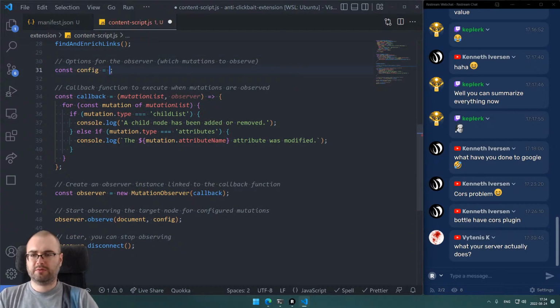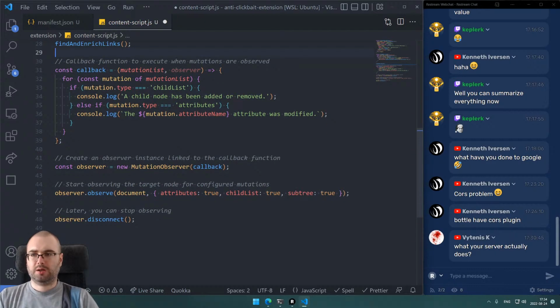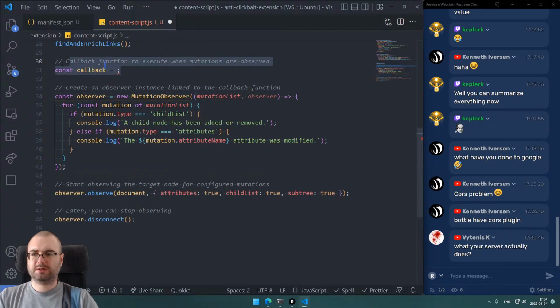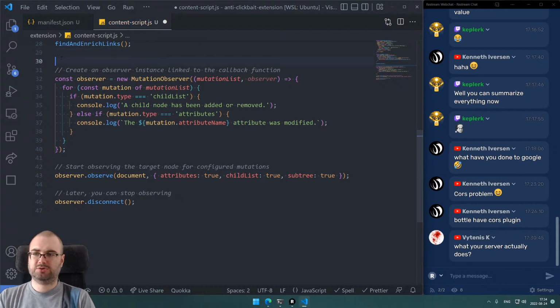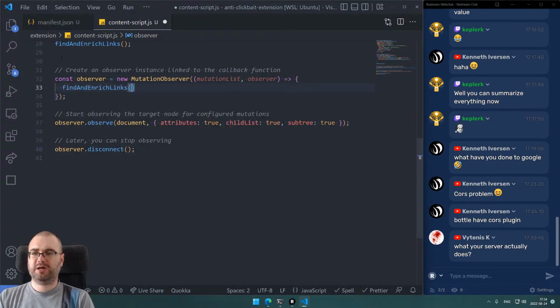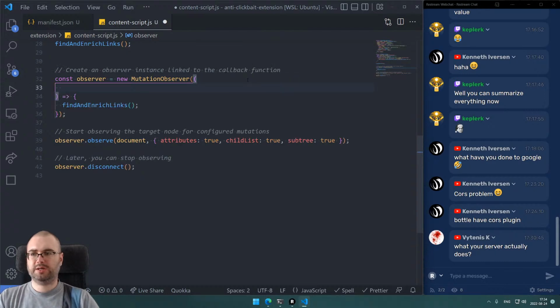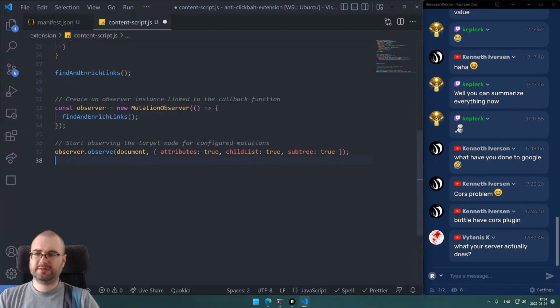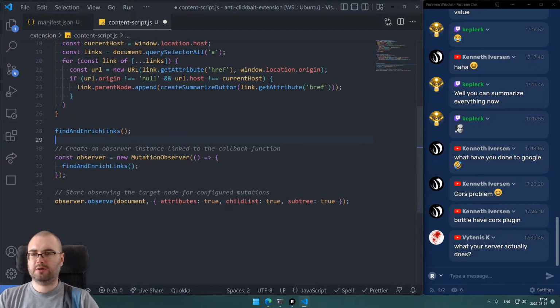Config, we can throw it directly over here. We no longer need that. Callback is something we can throw directly over here because our callback is gonna be extremely simple. It literally is gonna just say find and enrich links, right? And we don't really need that. And we don't need to disconnect anything because we're gonna be listening forever.